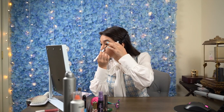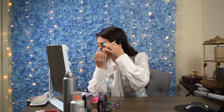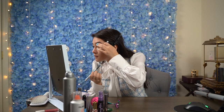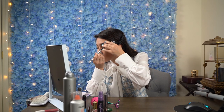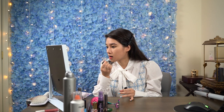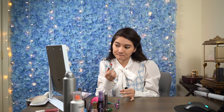Now that my eyelashes are curled, I take that brow pencil again to tighten my eyes for the illusion of thicker lashes. It also gives the appearance that I finally lined my upper lash line. After applying some lip oil from NYX, I lightly dabbed on some of MAC's Lady Danger, which has a coral-toned shade, onto my lips.